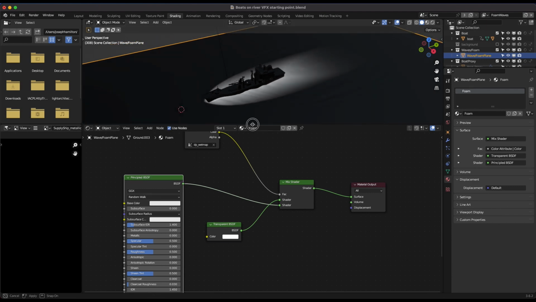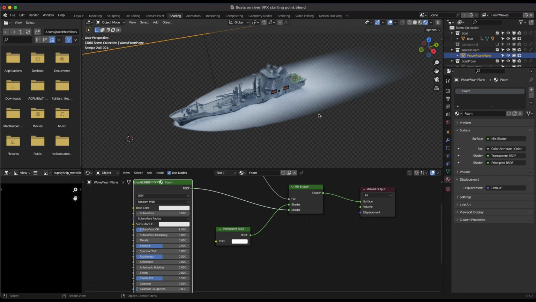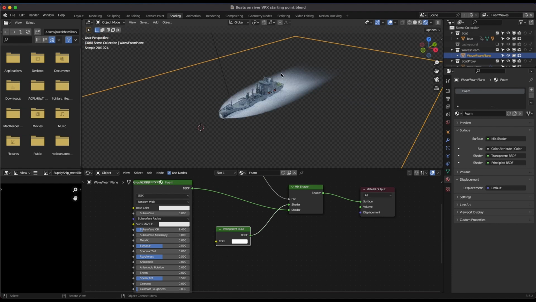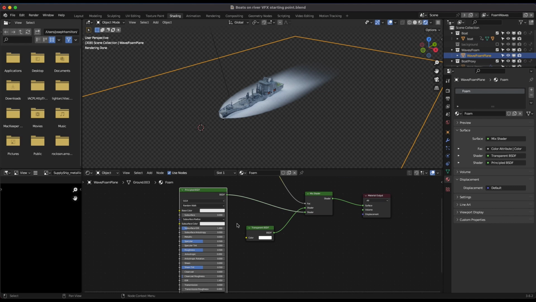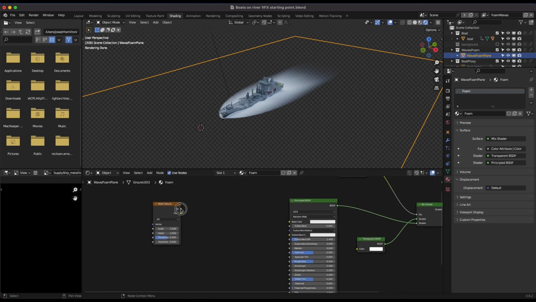But now, as you can see here, if I go into rendered view, we have something like this, where our principled BSDF shader with a base color of white is showing up where that dynamic paint is, and everything else is transparent, which is what we want so far. So now what we want to do is break up our white area here to make it look more like foam. To do that, we're just going to use a collection of noise textures that are going to go into the base color of our principled BSDF shader. So I'll press Shift A, we'll add a texture, noise texture, and we'll connect the factor output of this noise texture into the base color input of our principled BSDF shader.